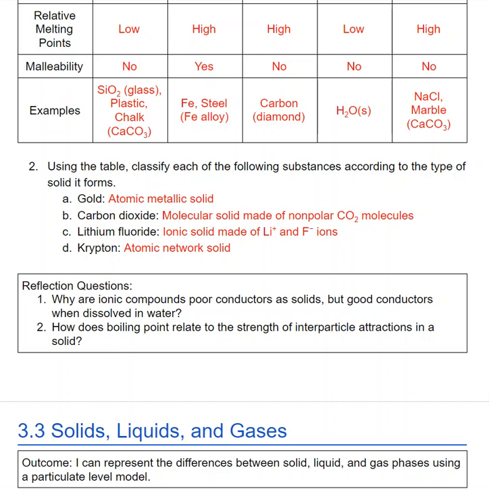So how does the boiling point relate to the strength of interparticle attractions in a solid? It's not as clear of a relationship as we see with melting, because once we're boiling, we're going from liquid to gas, and those interparticle attractions change. But in general, as those interparticle attractions become stronger, then the boiling point is going to be higher.